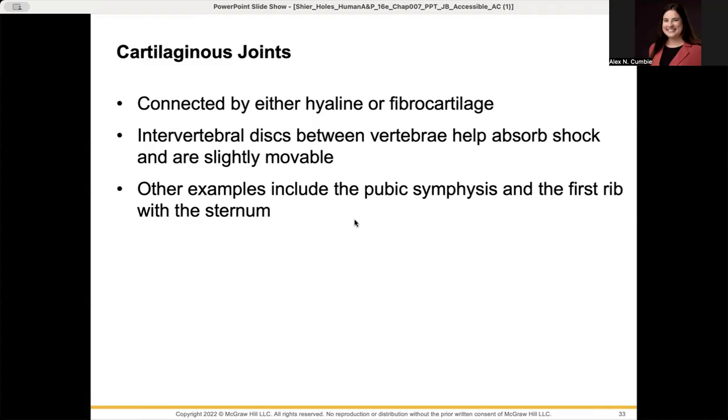And then a few other examples. You have cartilage, as we saw in that example, between your ribs and your sternum, connecting them together. That's hyaline cartilage, very structurally sound. And then another example is your pubic symphysis. Your pubic symphysis is a group of cartilage in between your pubic bones, and that is shock absorbing as well, and that's made of fibrocartilage.